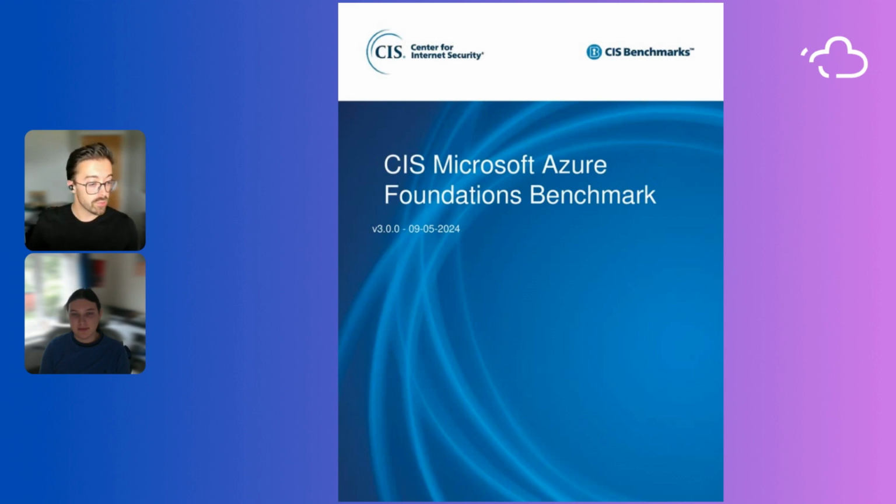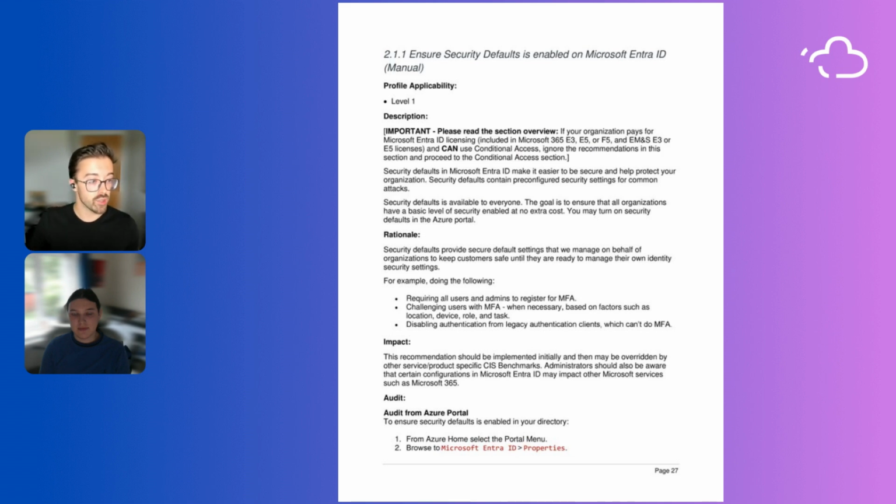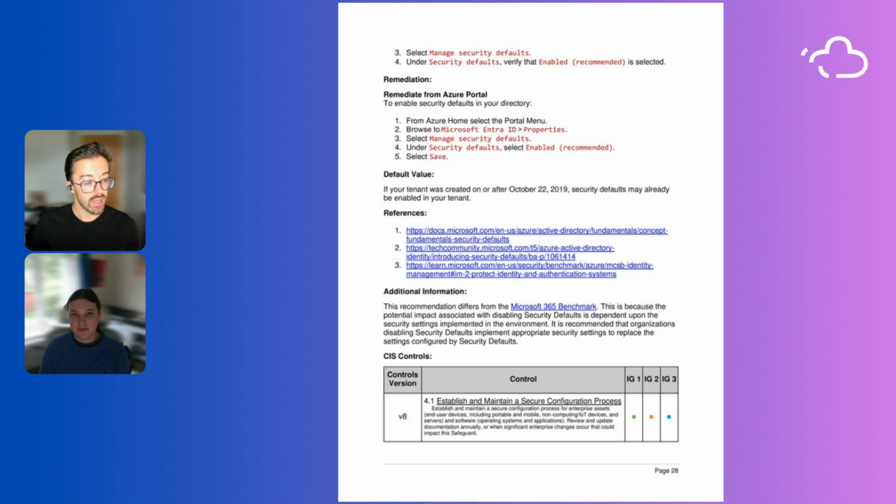So if we jump right into the middle of it here, we can see one of the first policies: ensure security defaults is enabled on Microsoft Entra ID. And this is a manual remediation one here. This will guide you through why this is in this set, what it's going to do, and how you can both audit it and remediate it. It gives you some more additional information there. So again, these are big policy sets with a lot there to bring your environment into compliance. But there is this large documentation here to help guide you through getting those policies compliant and getting your environment compliant, right?